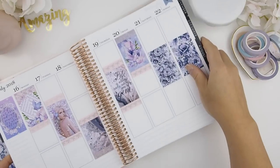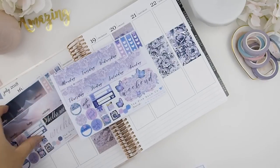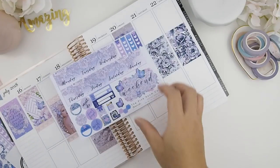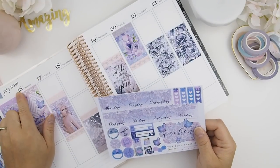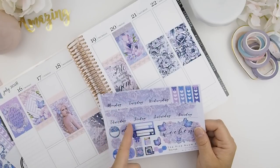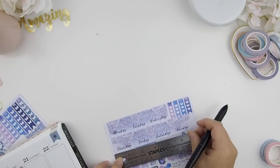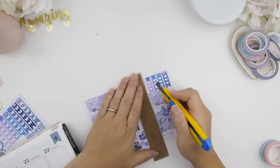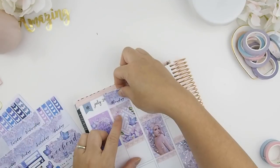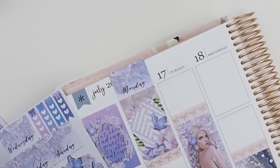This is scattered planning for me. Next I'm going to do the date covers. Because this is a Happy Planner kit it's supposed to fit on a Happy Planner spread, but I'm using it for my Erin Condren, so I have to cut the date cover stickers to fit. I know the width of each column is 1.5 inches, so I'm just going to mark down 1.5-inch intervals, then score it with my exacto knife and stick it on top to cover the dates. The height of the date covers is a little bit taller than my page, so I'll trim those.